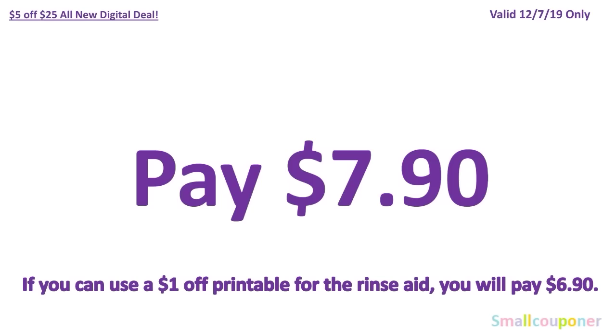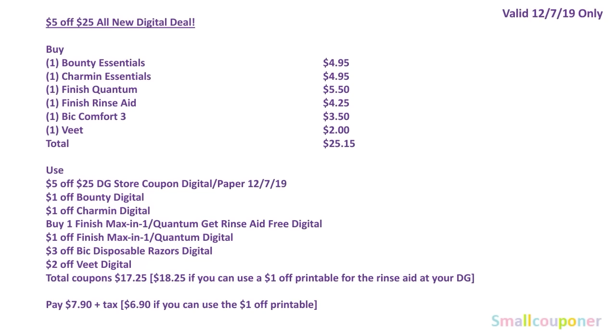So you'll pay $7.90. So if you can use that $1 off printable for the Rinse Aid, you'll pay $6.90. And this is the written breakdown. If you want to take a screenshot of it, I'll give you a couple seconds to do that.